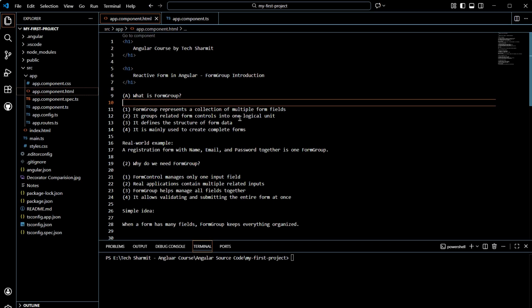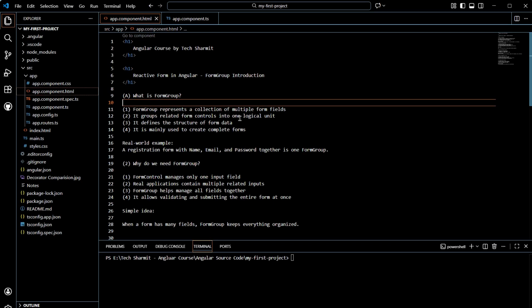So form group is nothing but a way through which we can define the structure of the data, and it is mainly used to create the complete form, because in a complete form we have multiple fields, right? And in multiple fields we have some fields which have some correlations. So what form group will do in that situation is combine all those correlated input fields into one logical unit, and that unit is called form group.